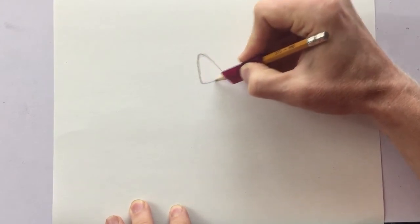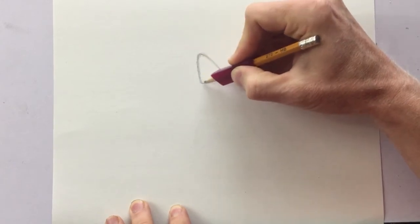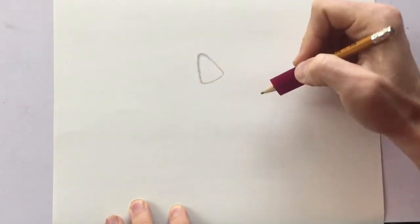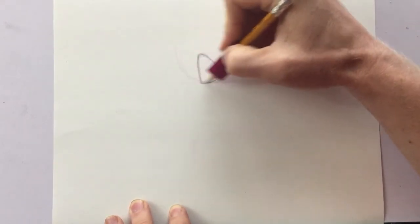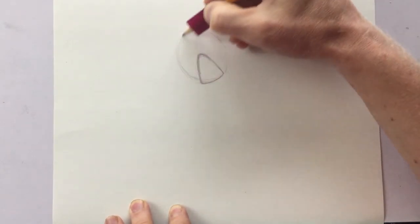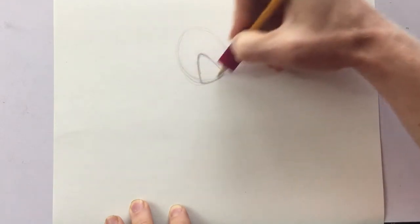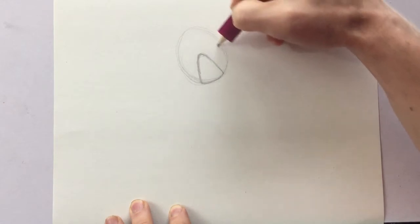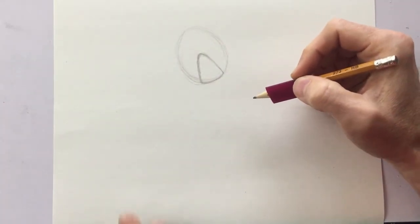So the first thing I'm going to look at when I draw a rose is the middle. And I start with kind of like a guitar pick sort of shape there. And I'm going to draw an oval, like an egg sort of shape around it. And it almost looks like a cartoon eye looking down. And this is the central portion of that rose shape, and it won't look good until it's finished, like most of the drawings that we do here.